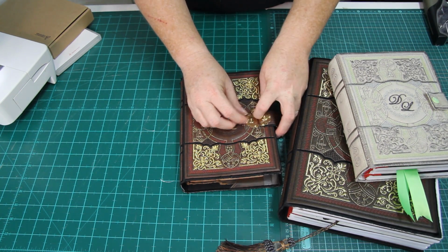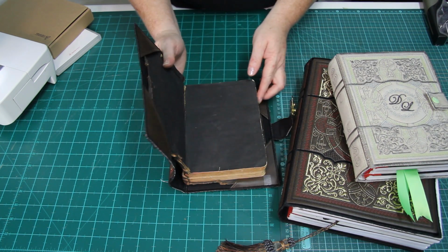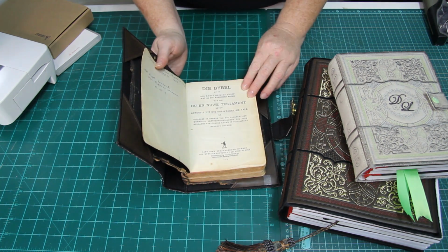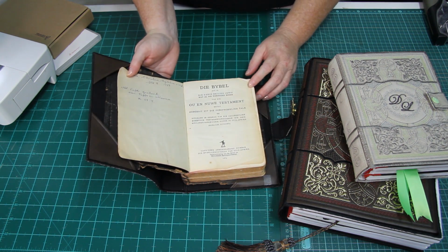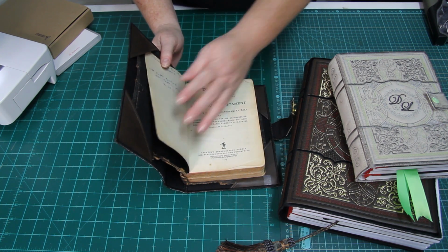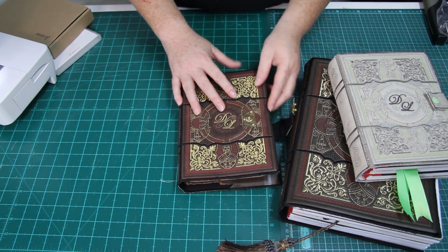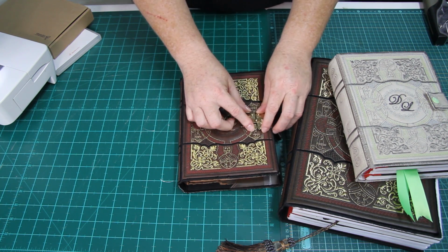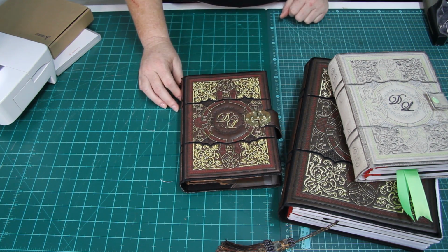Or like for this one, I've added a very, very old Bible. This Bible was still my mum's. From the date in the book is 1967, so it's a very old Bible, and I thought this leather cover would really make it a nice keepsake for this very old Bible.